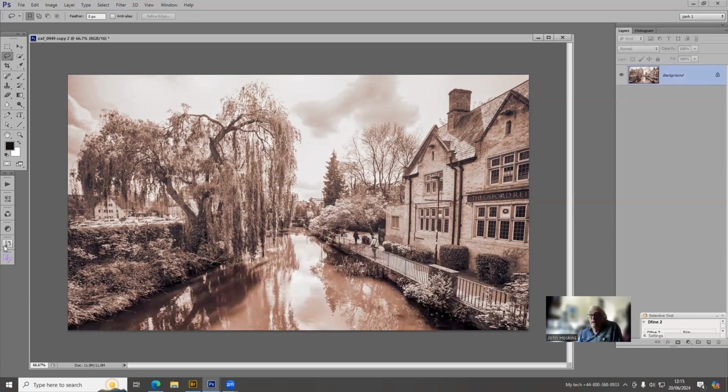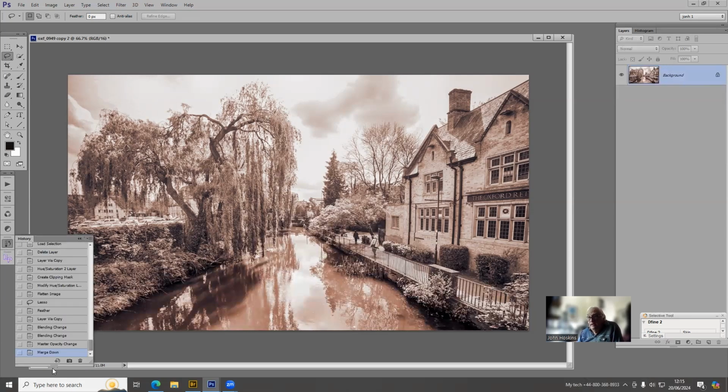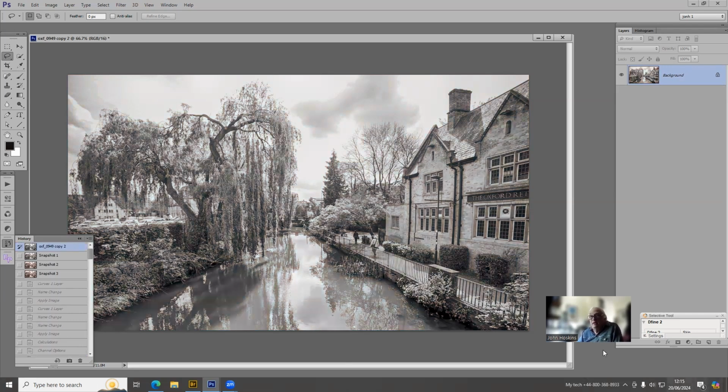And this history again. Let's do another snapshot. So there we started. Done the contrast, the darks and the lights. We've added some color, and we just lift it out of the water a little bit. Yeah, that's really what it's all about.